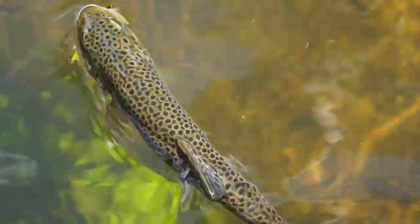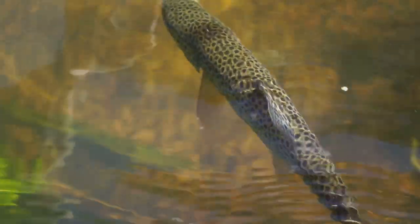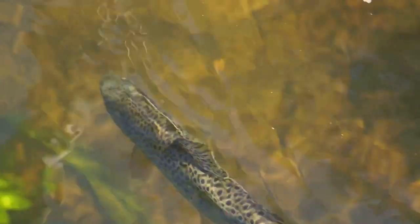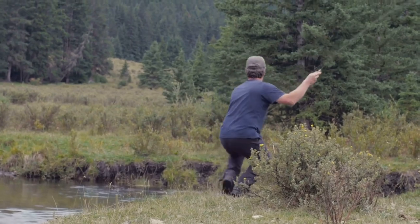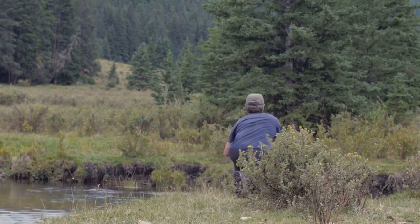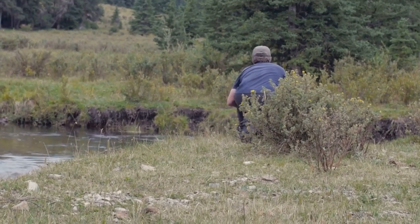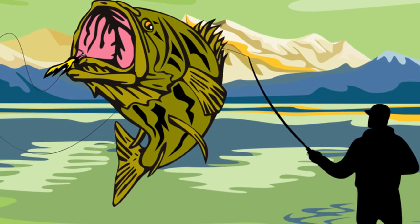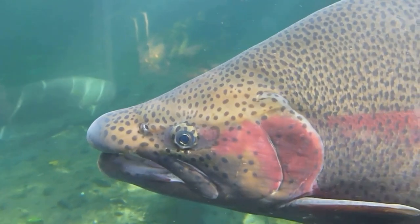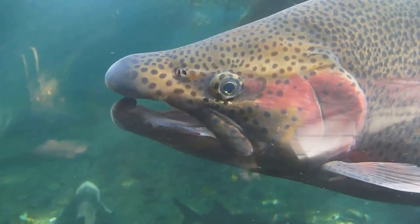But we're here for a different kind of treasure: Lake Trout, Rainbow Trout, and Brown Trout. Pactola Lake is renowned for its excellent trout fishing, attracting anglers from all over the country. The lake is stocked regularly with a variety of trout species, ensuring there's always a good chance of landing a big one. Whether you're a seasoned pro or a novice angler, Pactola Lake offers a fishing experience that's hard to beat. Pactola demands your A-game — the trout here are cunning, masters of their domain. These fish are not easily fooled, requiring skill and patience to catch.